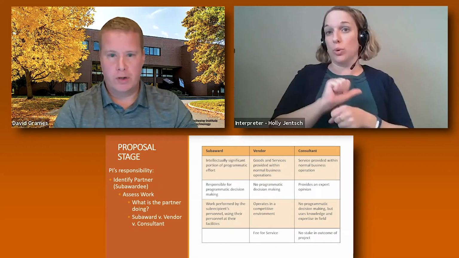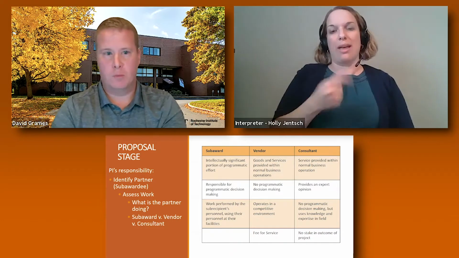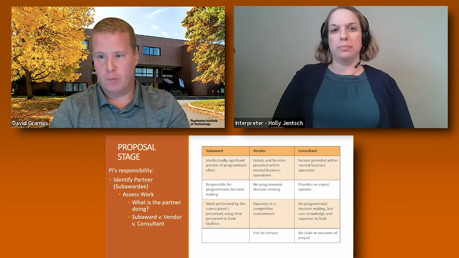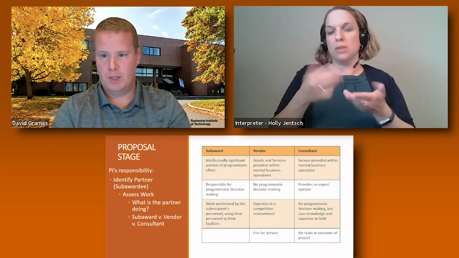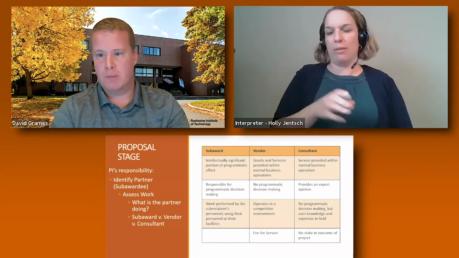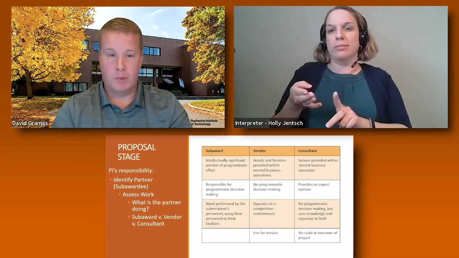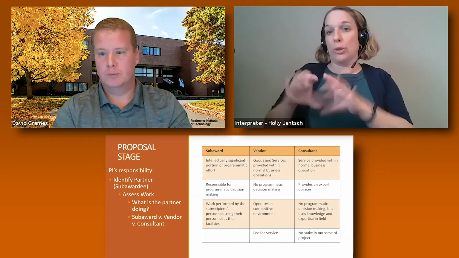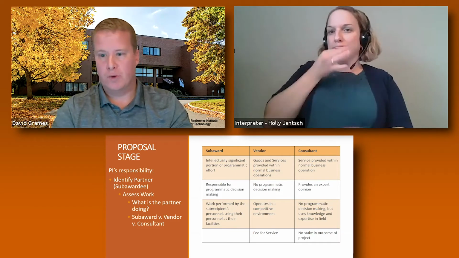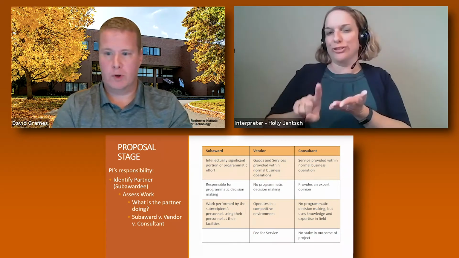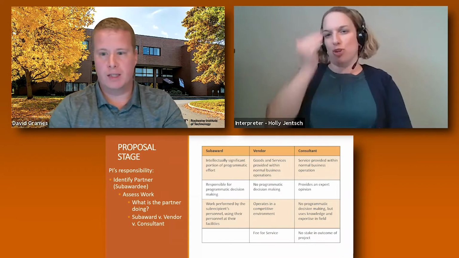It may be a partnering university or institution, which in this case would be column 1, a subaward. It may also be a company who provides goods or services. This would be a vendor, column 2. And in column 3, it may be a consultant or a person. It can also be a consultant group, but they would generally have expertise in a specific area of research, and they'd be able to provide expert knowledge on your research and give you advice and guidance.